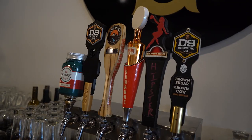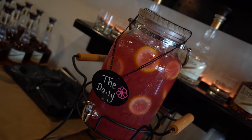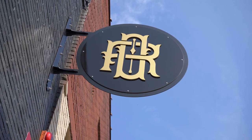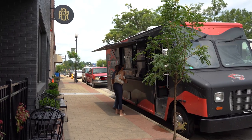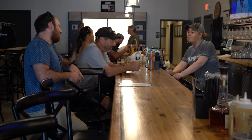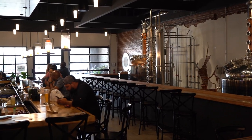We also have a selection of craft cocktails, craft beers, a wine menu, and non-alcoholic drinks as well. We try to have a healthy mix of entertainment and events. Food trucks are here Thursday through Sunday, live music on Fridays and Saturday nights, music bingo on Tuesdays. Our event space hosts a pop-up market once a month, and we host tastings, workshops, and educational classes.